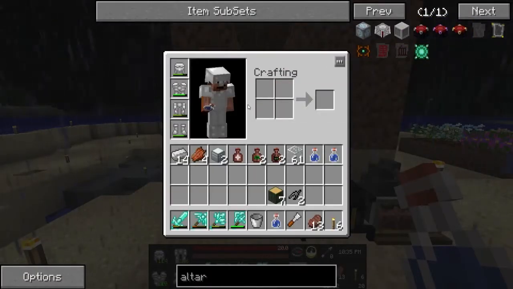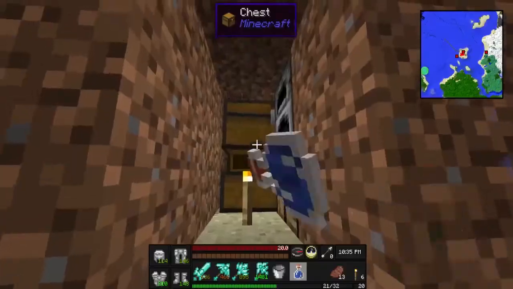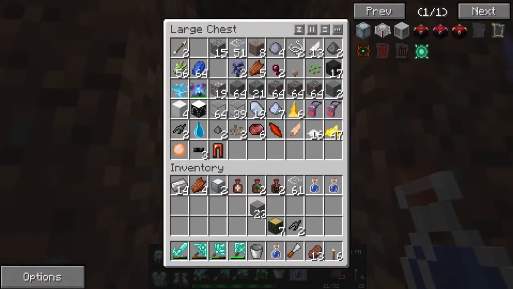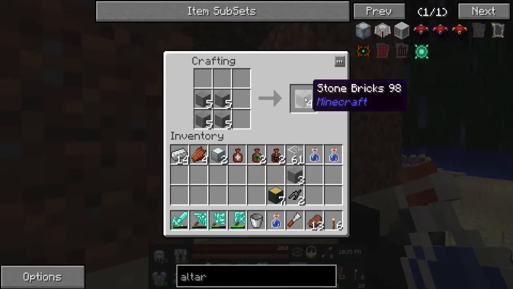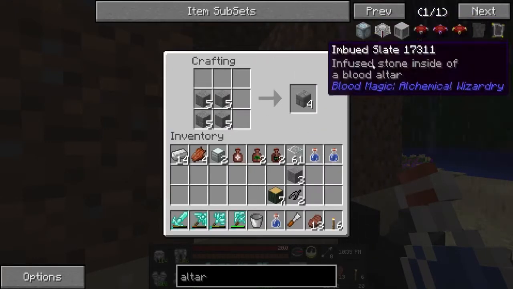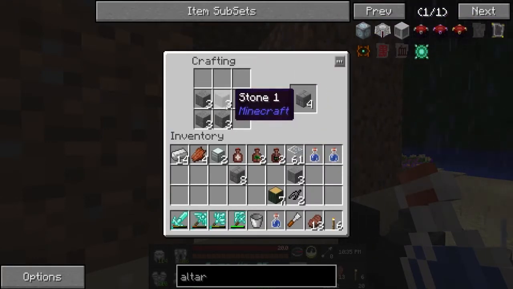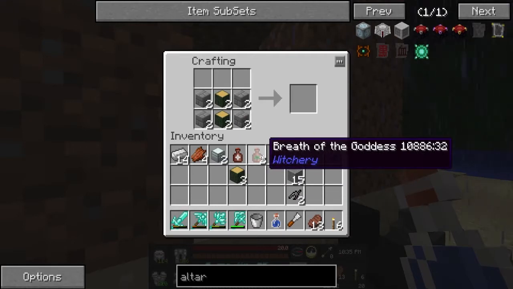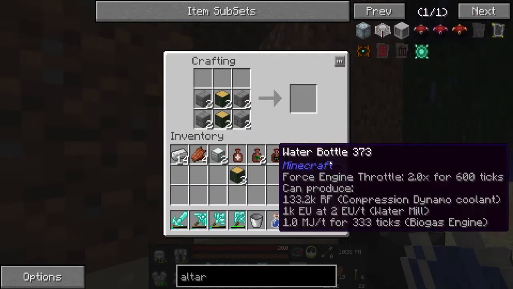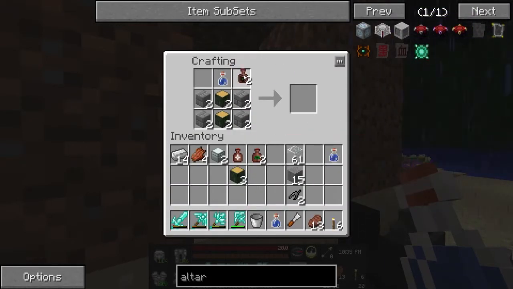I need some stone bricks. Do I have any spare stone? I believe I do, actually. There we go. Perfect. Now, all we need to do is craft 8. Yeah, 8 of these. Then we need to place them like so. Get the rowan saplings in there. Water bottles. Exhale and goddess. 3 Alta blocks. Once more.